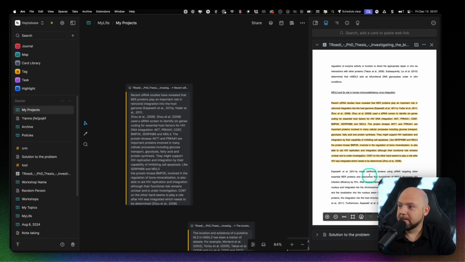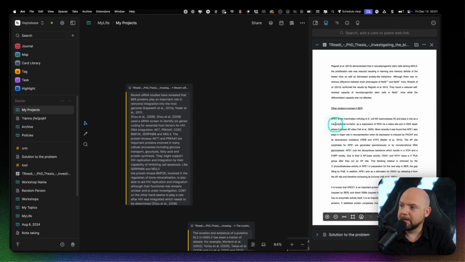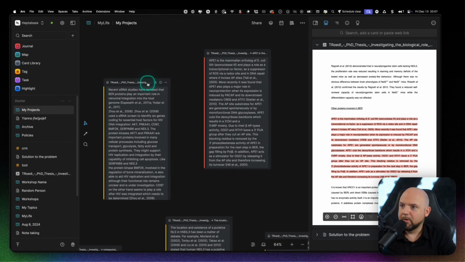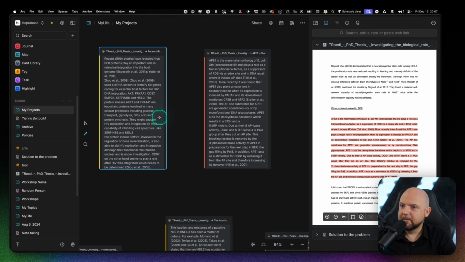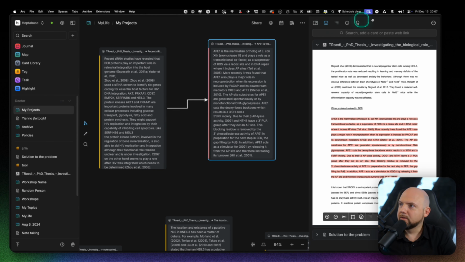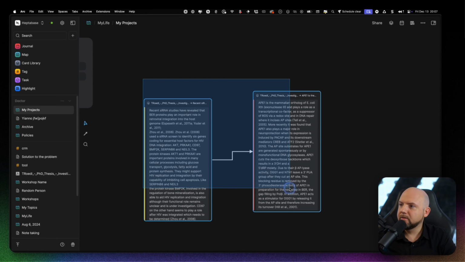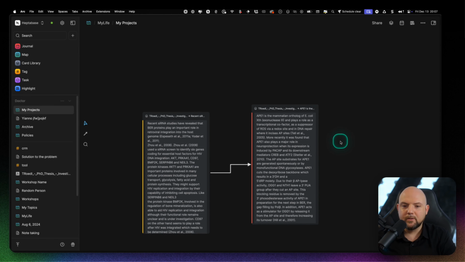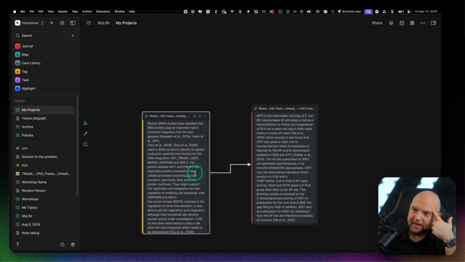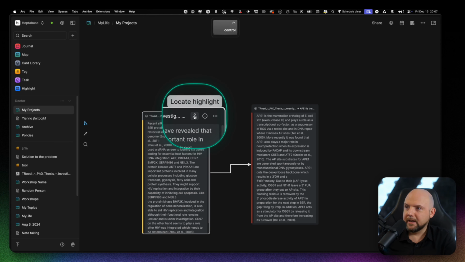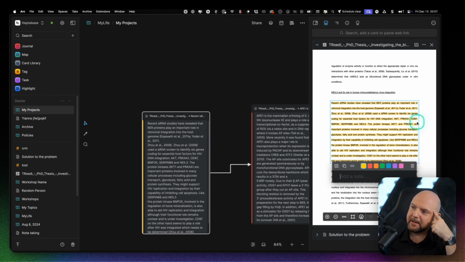And then you have the same thing if you keep reading, maybe a different PDF, right? And then you bring this in as well. And then you do the same thing, you connect them together and you close this, you forget about the PDF and you end up just with this. And 2 months later, you come back to your whiteboard and you think, that's interesting, but where the heck did I write this down? And that's the difference from writing something out of a book, doing manual paper research, and using something like Hepta base, because here, with the click of a button on this locate highlight, it will open up this PDF and scroll to the position where you highlighted this.